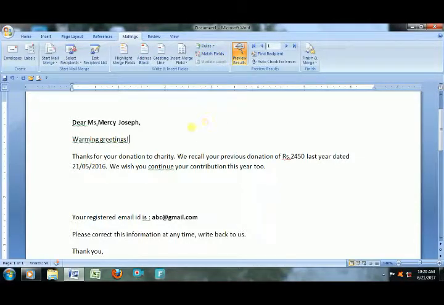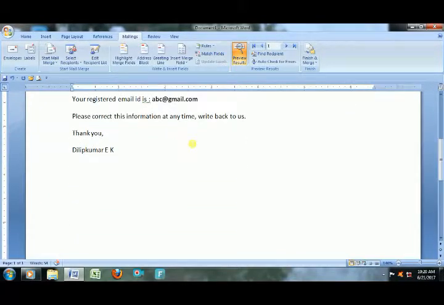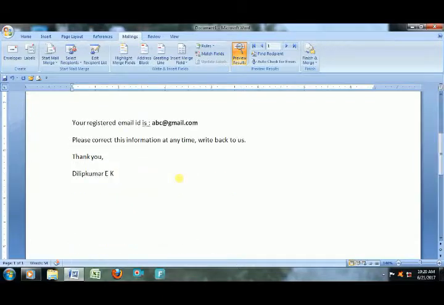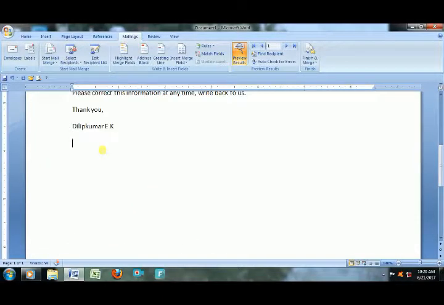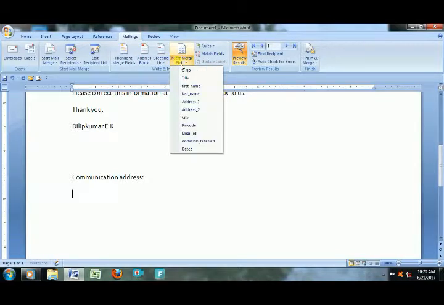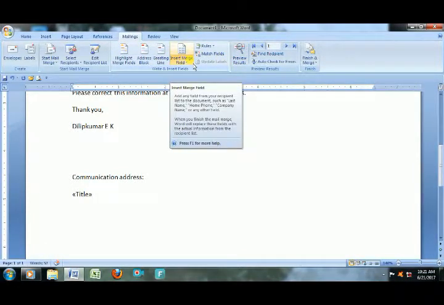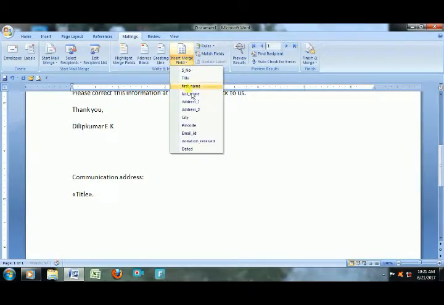So what if I have to print an appeal with address fields, so that you can fold this letter with the address field. Just now you can go with it. You can say communication address, and you can just insert the fields, the title. I'm going to say preview title. I'm going to say dot. I'm going to say first name space. I'm going to say second name. I'm going to say comma, enter.